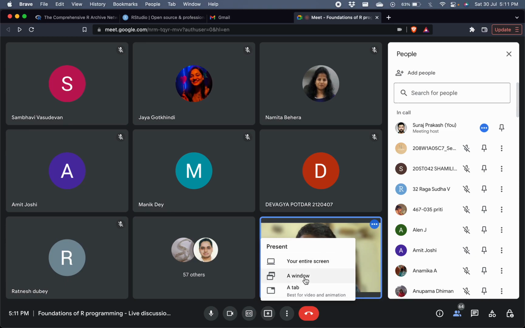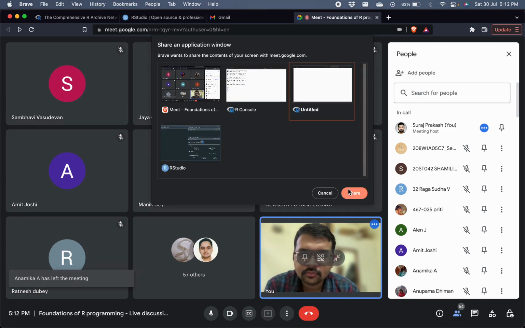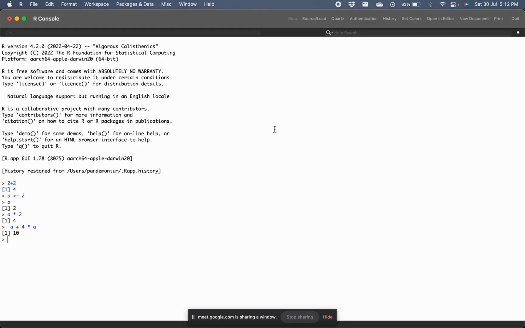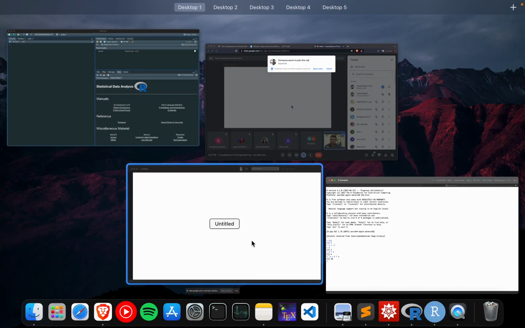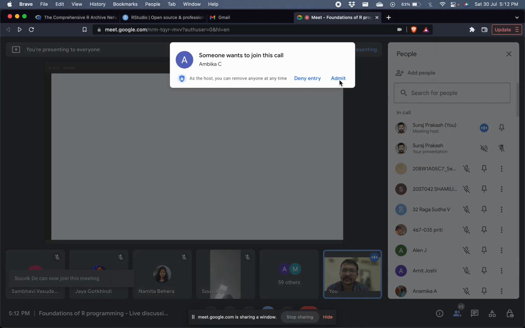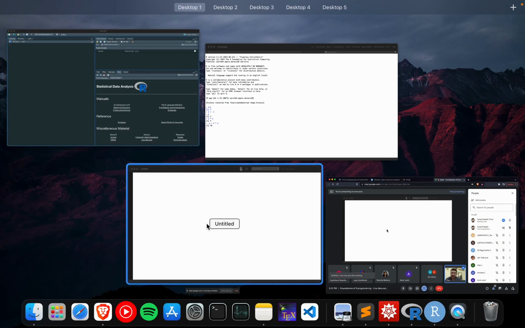So let me switch once. Yeah, so this untitled window is what appeared after I clicked on File, New Document. And you can write a bunch of code here and then save it as a .r file, and that can be utilized later. Because things you write in a console are saved in a console command history, but they get deleted once you close the program. So if you want to save a set of commands, then you can write them in a file, and then that file can be run later on.